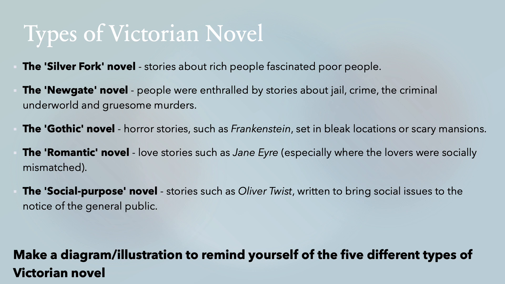On the bookshelf of a Victorian family you might also find Gothic novels. We'll have a look at the Gothic novel in a lesson next week, but these were one step further than the Newgate novel because they weren't just about crime. They were set in bleak locations, in scary places, and were largely horror stories — not necessarily in the realm of the normal. This is where you would have paranormal activities and events. So the Gothic novel is something we'll look at next week.